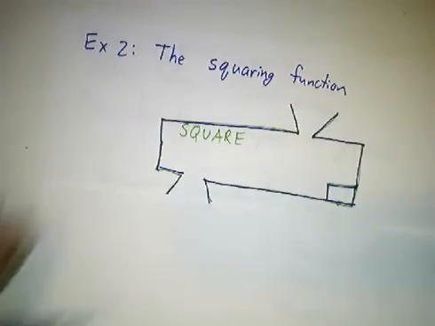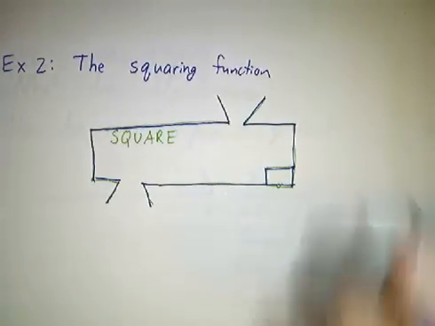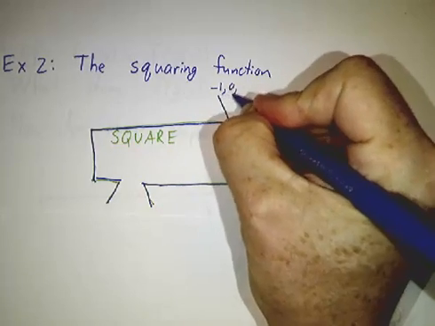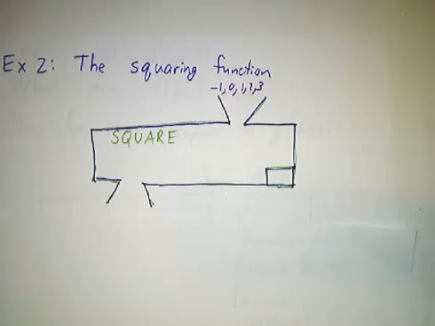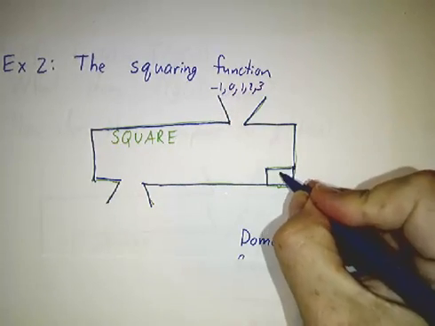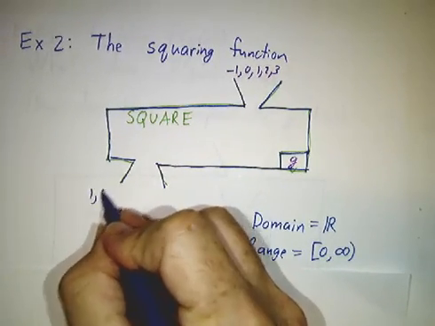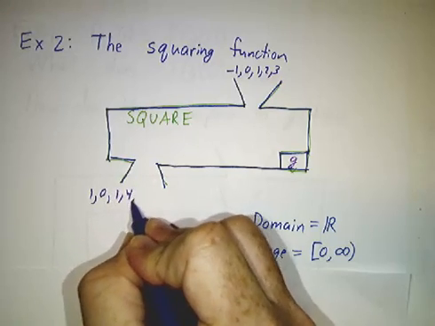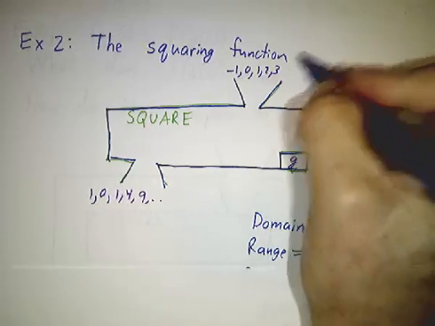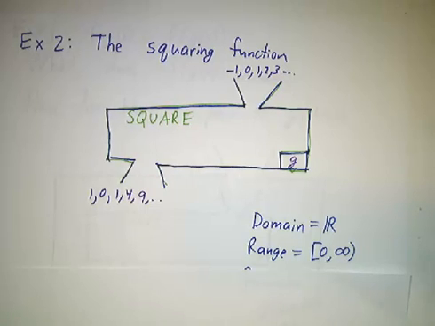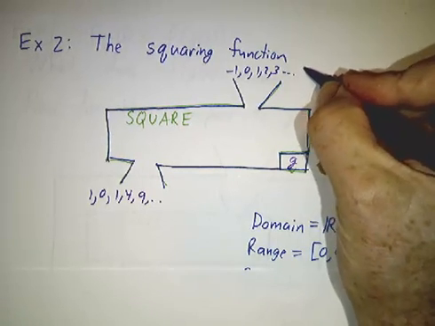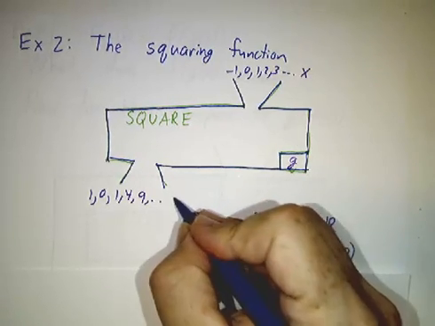Here's another function, the squaring function. You put in negative 1, 0, 1, 2, 3. Squaring function, we're calling this g. You'll get 1, 0, 1, 4, 9. And if you put in the number x, you'll get out x squared.